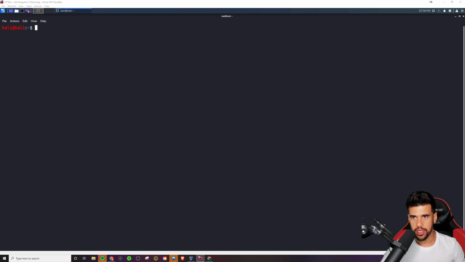Now, before I jump into tmux, let me explain the use case, right? You may have been working on a CTF before and you just have a bunch of different terminal windows open because you have a lot of things going on. You're probably running an nmap scan, maybe you're doing a dirbuster scan and looking for the subdirectories on the system. Maybe you're fuzzing some SQL injection or doing some kind of brute force attack as well. And you're also poking around the system with your initial shell. And you have exploit DB open, searchsploit, looking for exploits. And you're just going to need tons of windows to manage this.